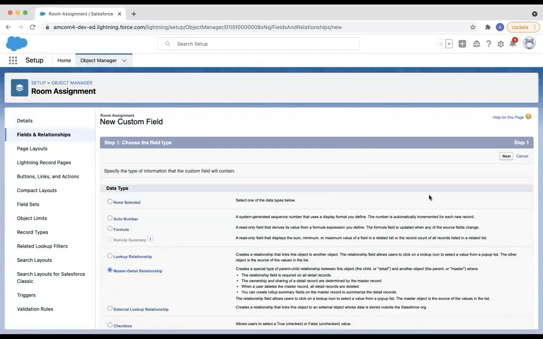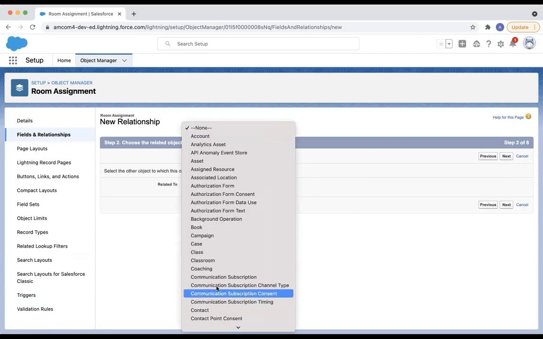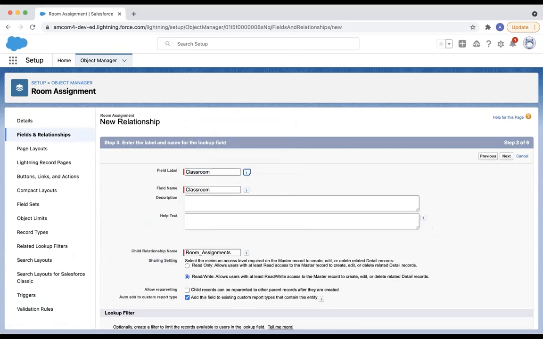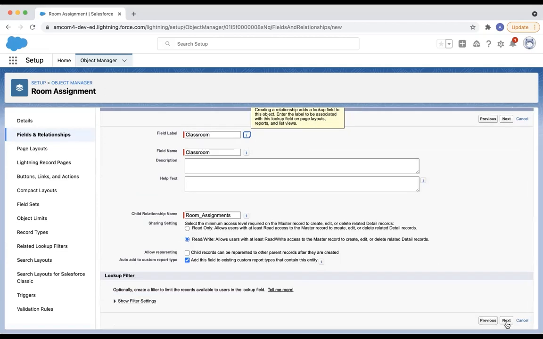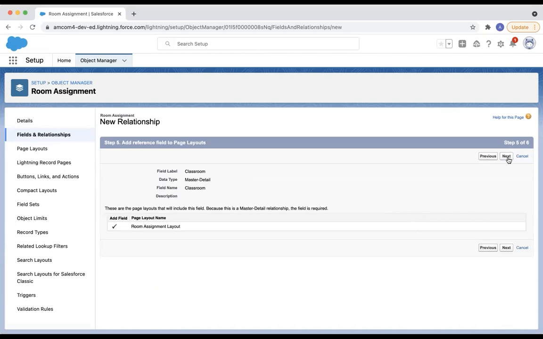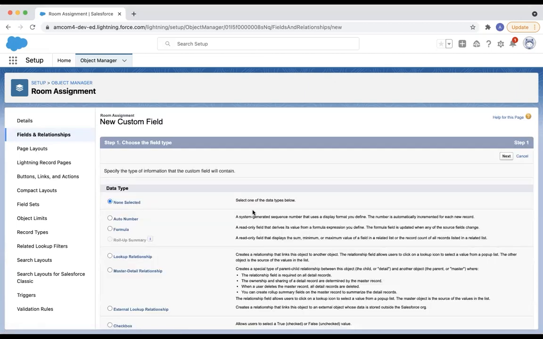Select next. This is going to be classroom. I'm going to take my defaults on the rest of these. Save and do. I've got one more to create on this.